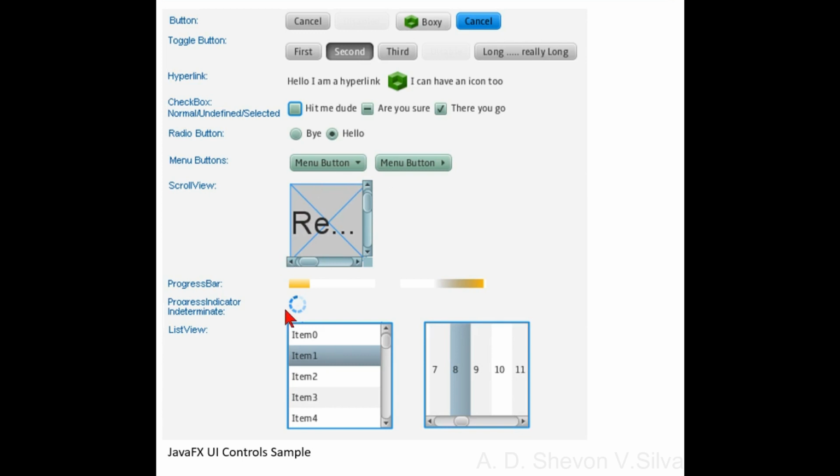Progress bar. The class ProgressBar, a specialization of the progress indicator, which is represented as a horizontal bar. The class ProgressIndicator, a circular control used for indicating progress, either indefinite, so either infinite, also known as indeterminate, or finite, often used with the Task API for representing progress of background tasks.